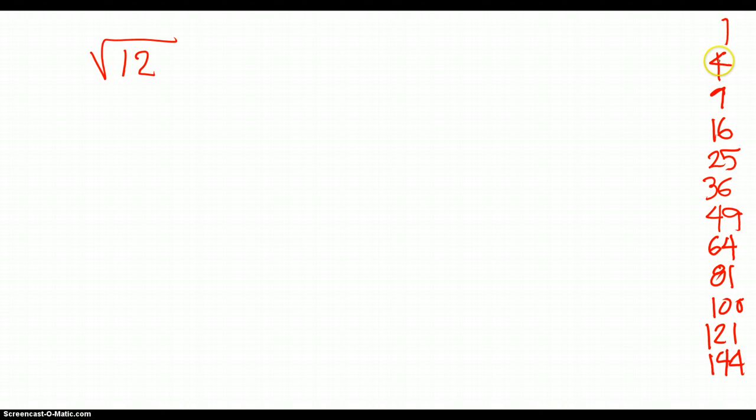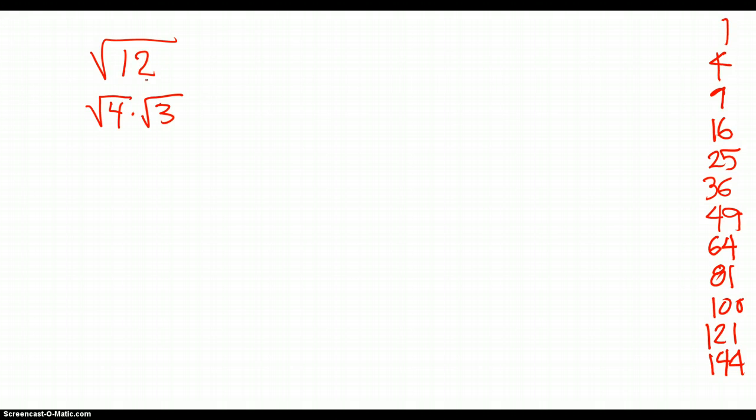So the next number, I know 4 goes into 12. So if I were to break this down, I can call this 4 times 3, because 4 times 3 is the square root of 12, so I can break it down like this. Now, we didn't do anything, we didn't change anything, they're still in the square roots, we just rewrote it. And this is my advice to you, is always leave it in the square roots the first time around. Now we're going to go back and take the square root of the things that we can.